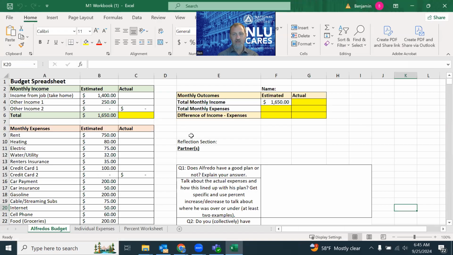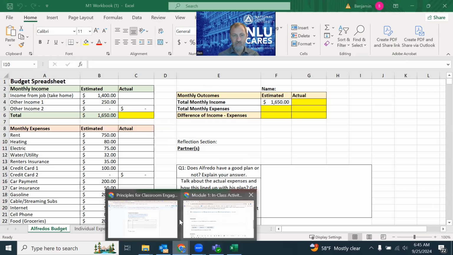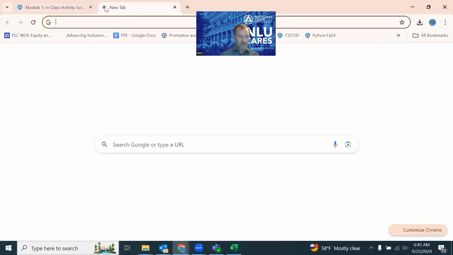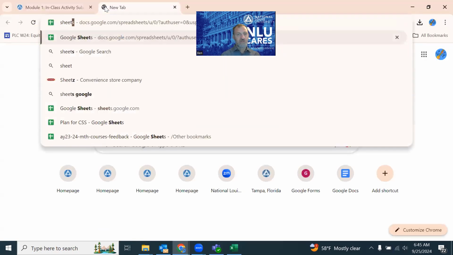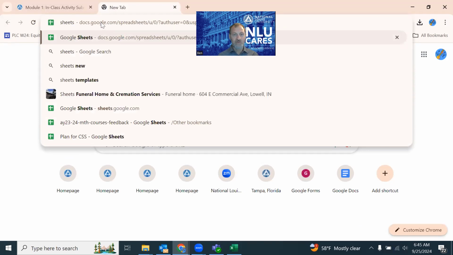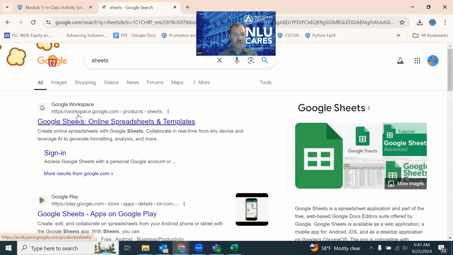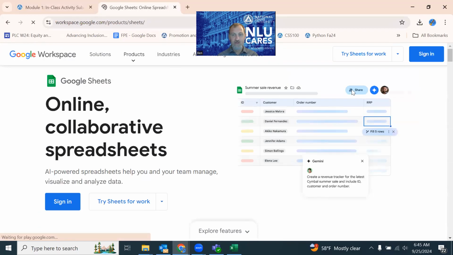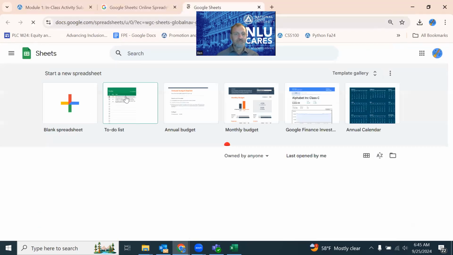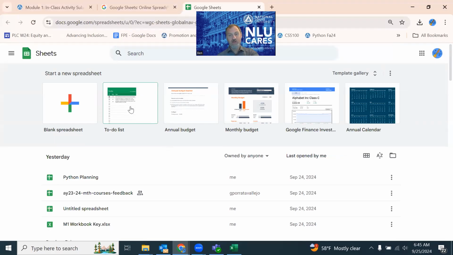So here's the thing, and maybe you're able to download it, you're able to see it, but maybe you don't have this nice suite of tools, or maybe you're on a Mac and it says you can't save this, you can only read it. And it's like, oh my God. So here's an option. Go over here, and go to Sheets. Doesn't really matter what your identity is for Sheets. This is Google Sheets. Because we're just going to import it into Sheets and then download it when we're done working on it.